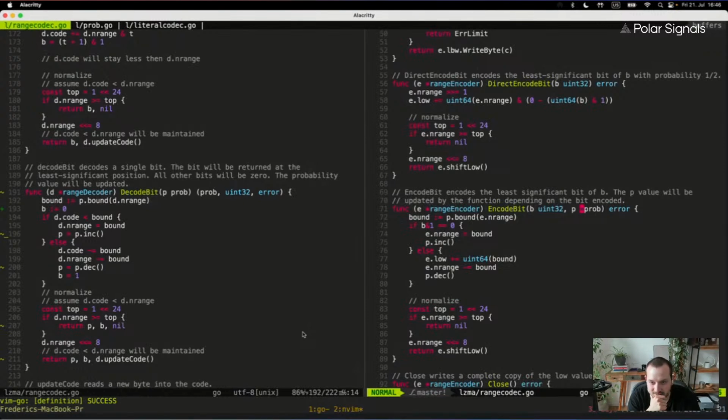All right, so, okay, this might get more hairy than I thought. What's happening here is that the pointer to prob is being passed and then modified in encode bit.